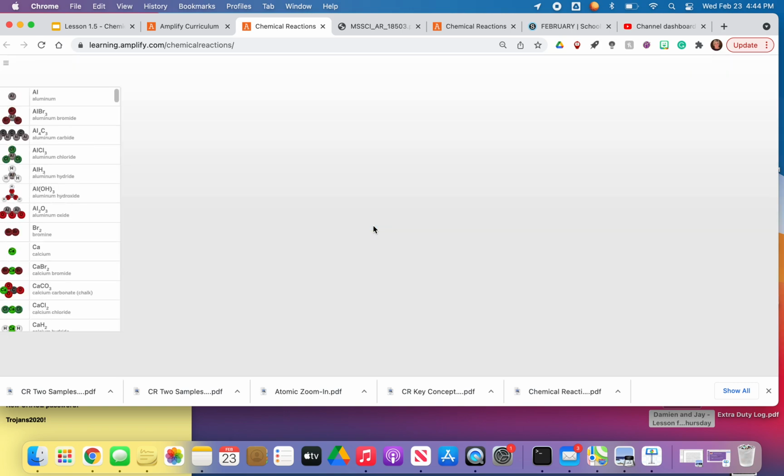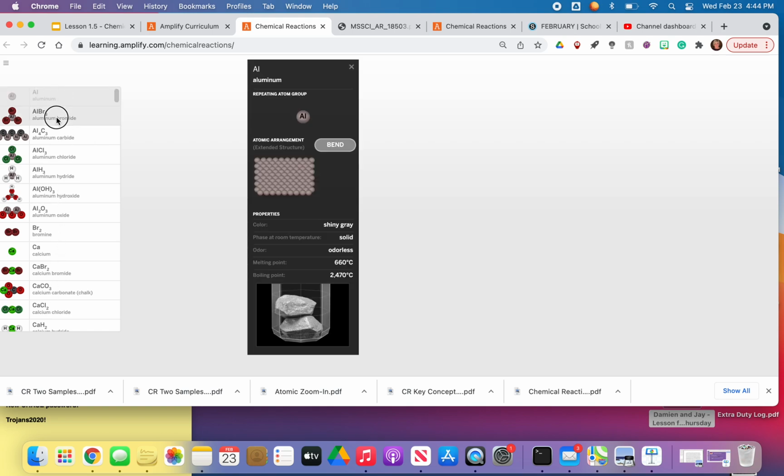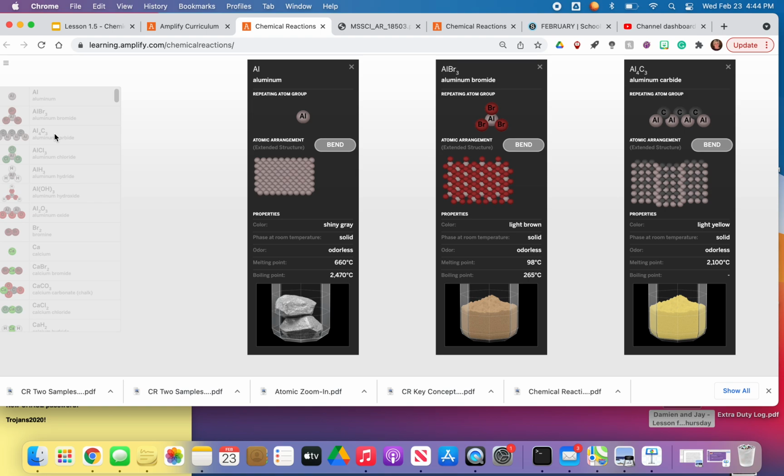Basically, it's like you're going into a closet and you're looking at all the chemicals that are in there. And just to kind of help you out, in this mode, you can click on a maximum of 3 chemicals to look at, and these are actually what's known as compounds or molecules. There are 2 or more repeating atomic groups, and so you guys can mess around with this in here, find out what the properties are.